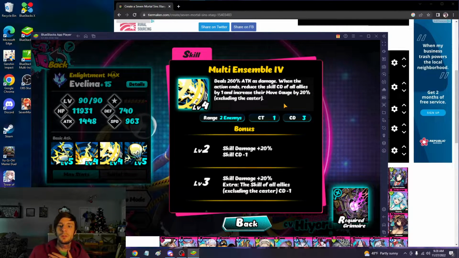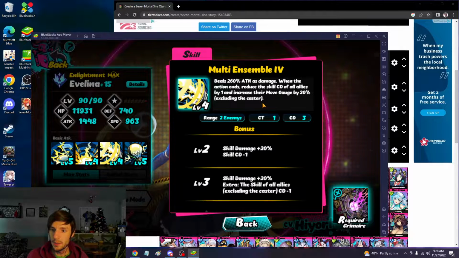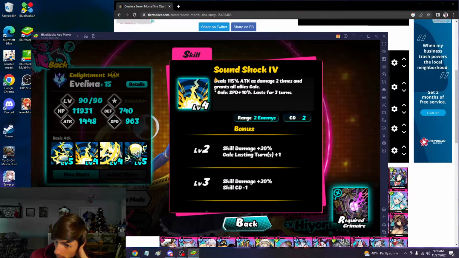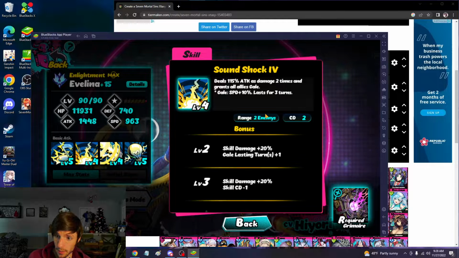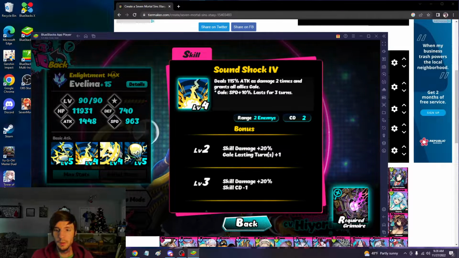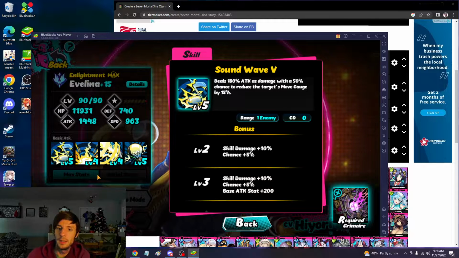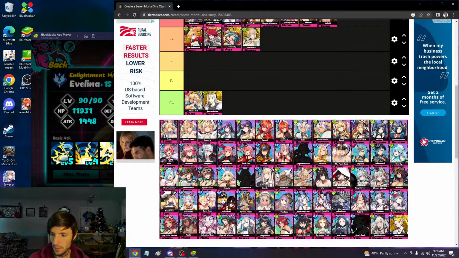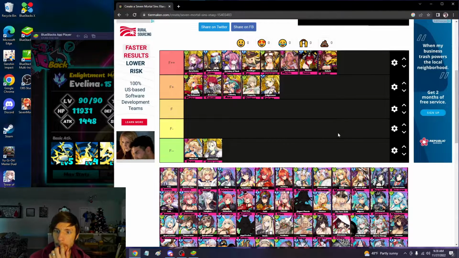After the action, reduces the skill cooldown of all allies and increases their move gauge by 20%, with a CT of 1. That's not bad. That's not bad. Sound shock. 115% attack as damage twice. Grants all allies Gale. CD of 2. Not terrible. Okay. Sound wave. 180%. 50% chance to reduce the target's move gauge by 15%. That's pretty mediocre. I would say she probably goes somewhere in here.